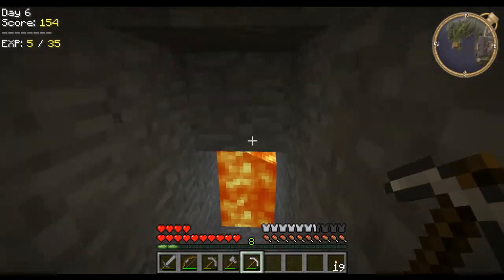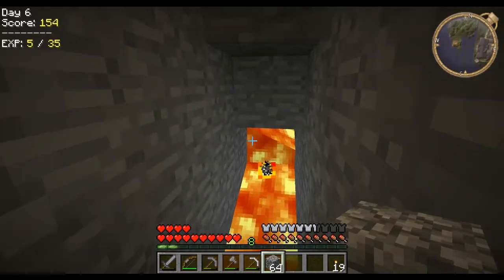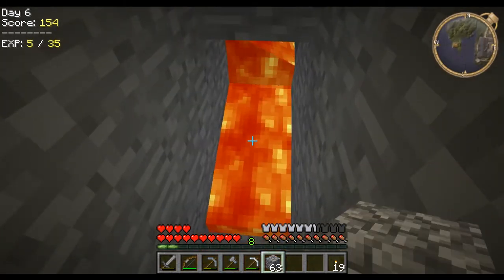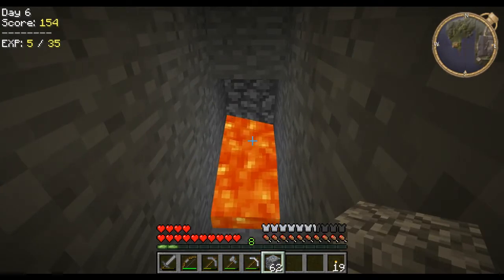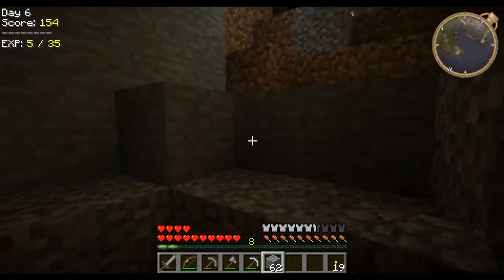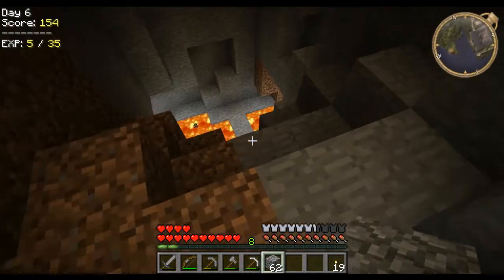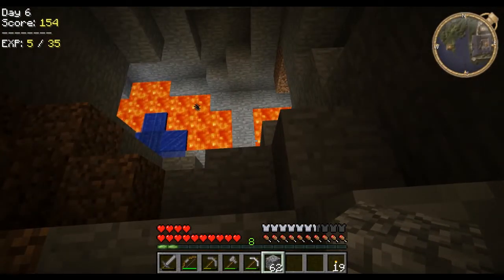Ah, crap. That is not as good. Hopefully that'll block that lava off. What did I get out of that? 11 pieces. I mean, 11 pieces is definitely better than nothing, but I was sure there was going to be a lot more just there for me to find.